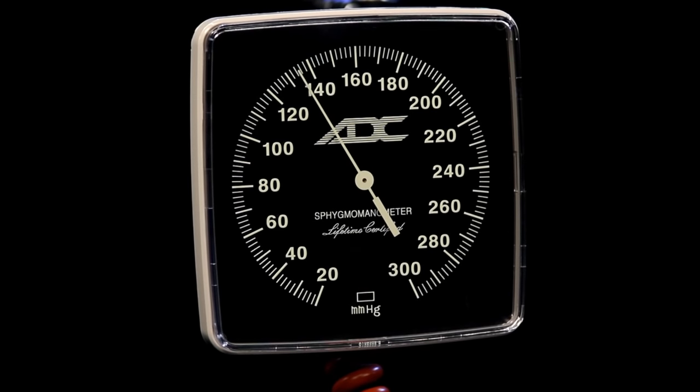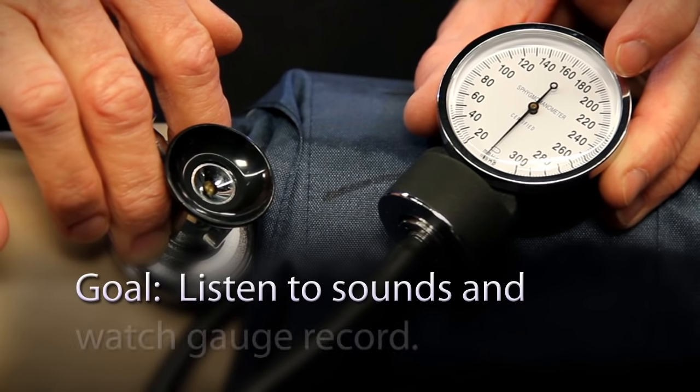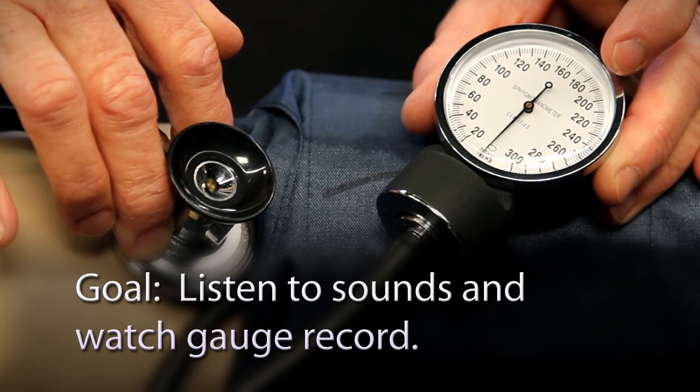The instrument used is called a sphygmomanometer. You will be able to say this word. It takes a bit of practice. A manometer is a device that measures pressure. Sphyg, which rhymes with fig, relates to blood. Broken into its parts, it is sphygmomanometer.